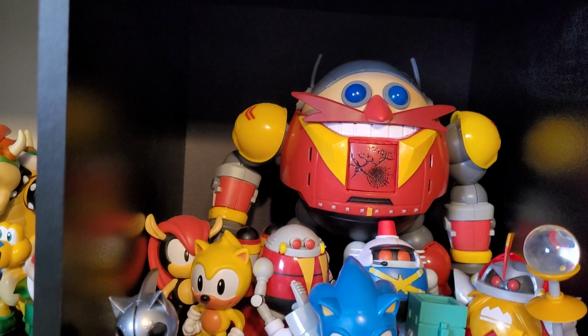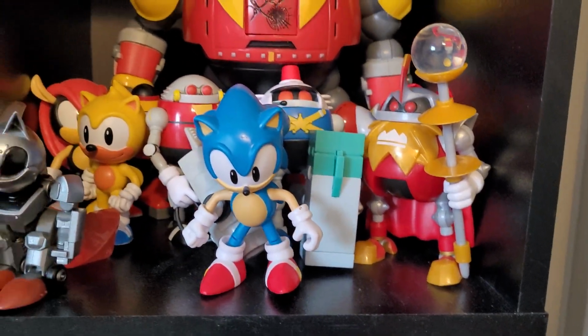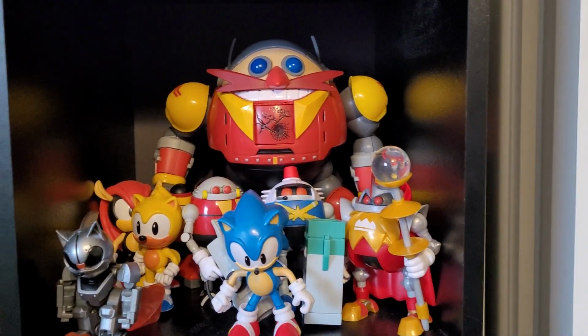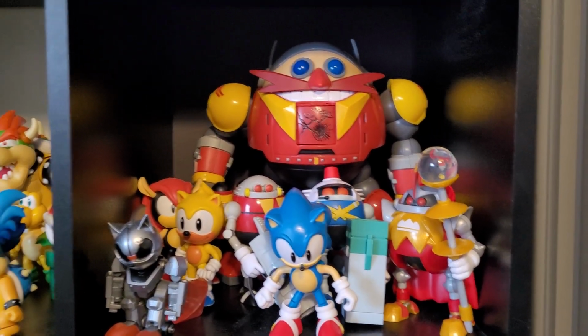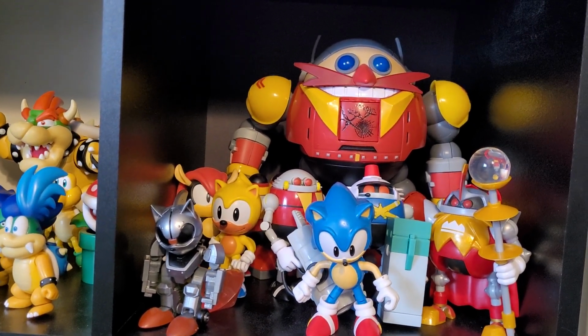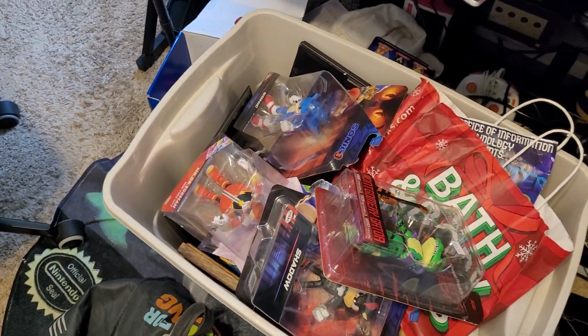But yeah, I got the Death Egg robot up here from the little slingshot game. Or catapult game. But yeah, there you go. Heavy King fits right in on the classic shelf. So that is another figure unboxed, which means I am slowly but surely working my way through these boxes. And as you can see, I still got a lot to get through, so we'll open another one of these guys up tomorrow.